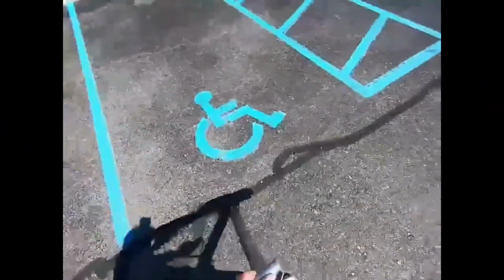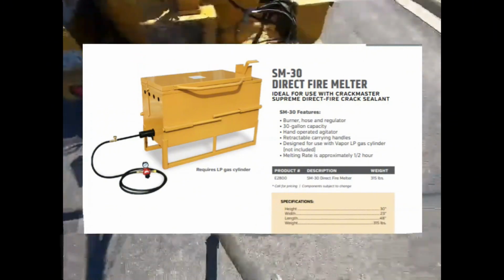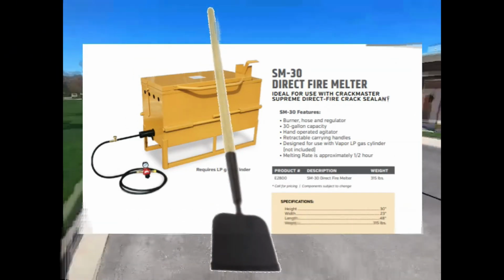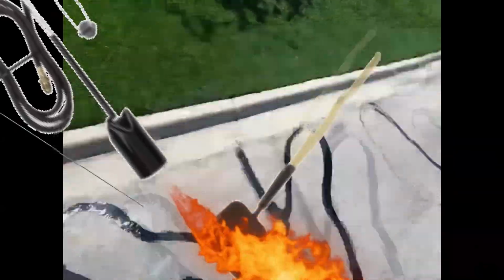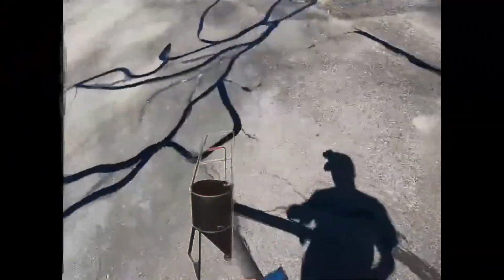The next thing you have that's on there is the melter. Now I'm going to say this before I begin. If you don't want a melter and you just want to use a pour pot, you can get like a 6-inch scraper on a 6-foot stick or a 50-inch stick, and heat that bad boy up real good with your torch and cut the bricks down enough to where you can stick them inside the pour pot and just heat the pour pot up with chunks of rubber in it. It takes a lot longer, but you don't actually have to have the melter.